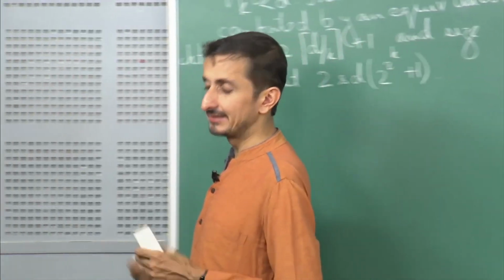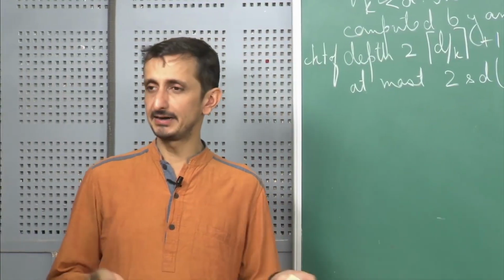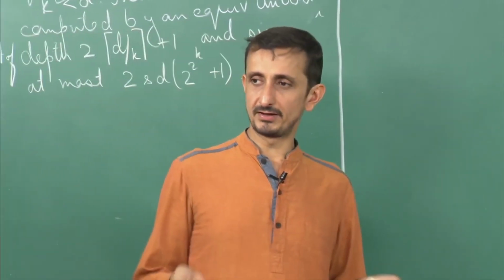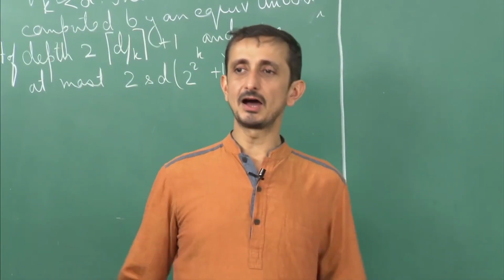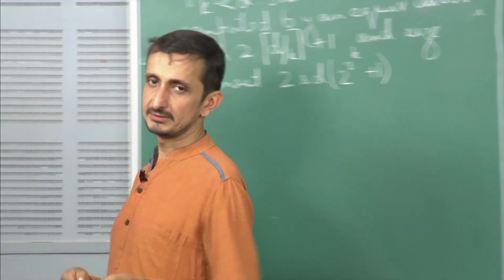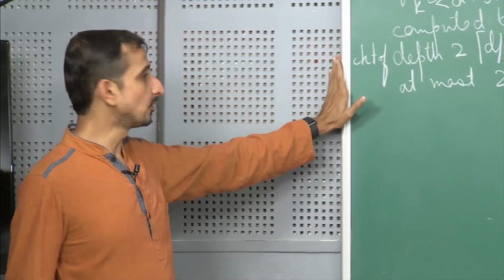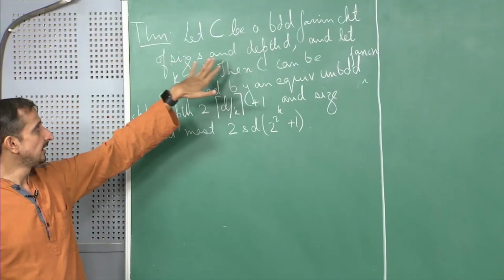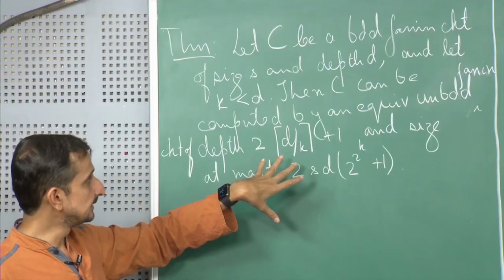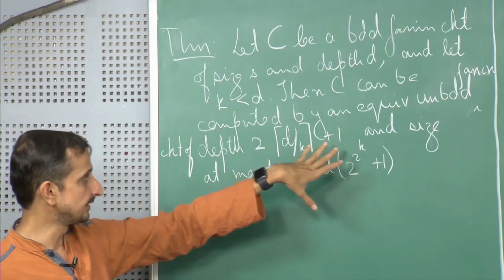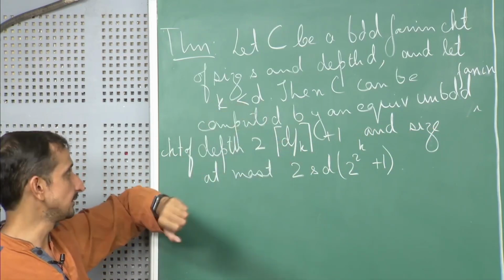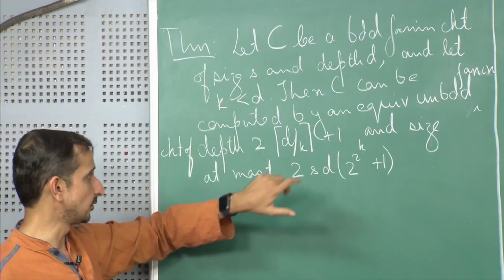For example, that NC^i is contained in AC^i. Essentially, bounded fan-in circuits can be simulated by unbounded fan-in circuits. But the point is, if we are allowing unbounded fan-in, can we actually shrink the depth from some d to something smaller than d? That is exactly what this theorem is characterizing. If I take a depth d circuit of bounded fan-in, then I can construct another equivalent circuit which has unbounded fan-in but depth d by k, for any parameter k. So k is something that we can choose as long as it is smaller than d.